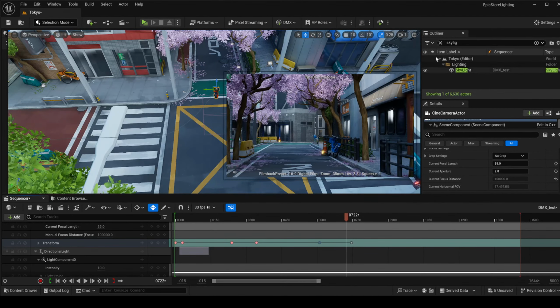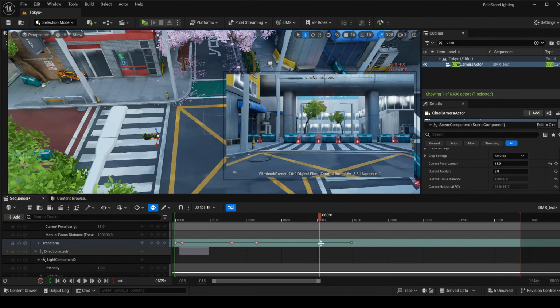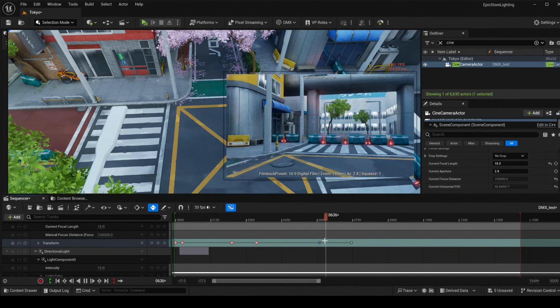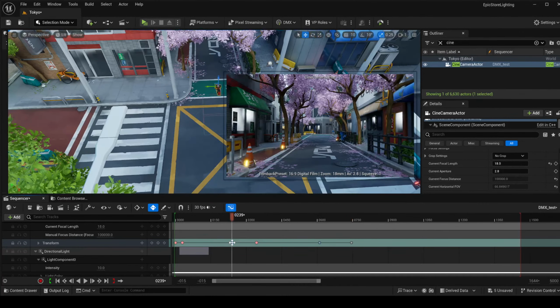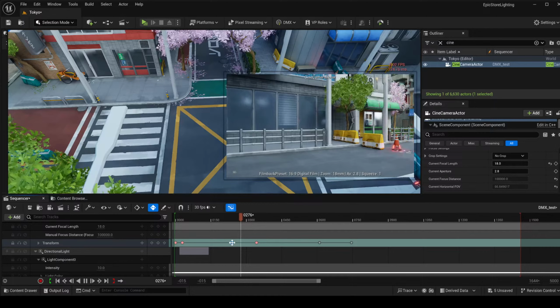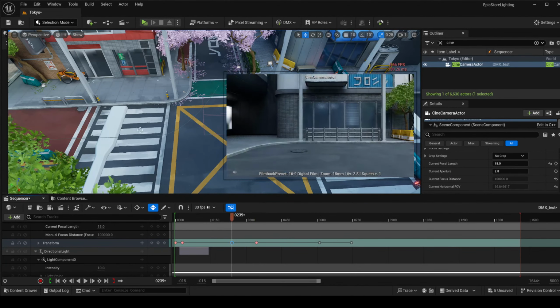So I want to go to my camera and increase its depth of field so it gets a little bit more wide. There, and that should help with this. Yeah, that helps with the warping that we feel on the turns. This turn is atrocious.